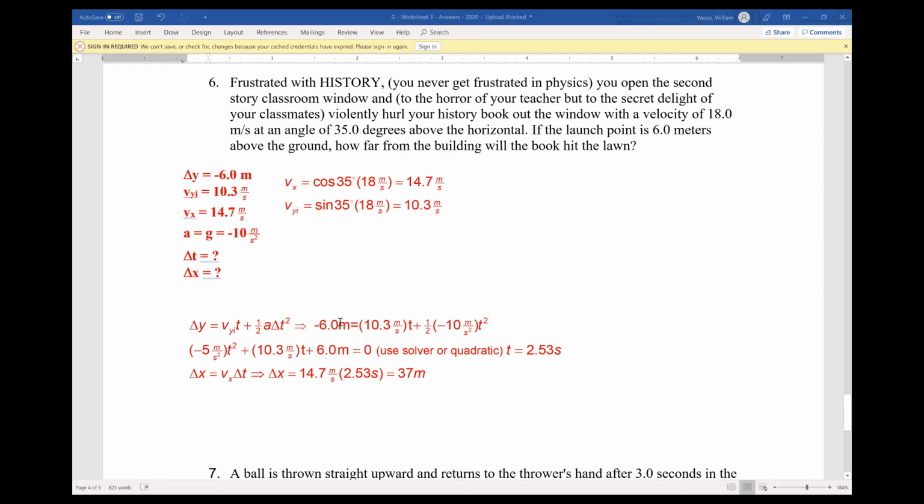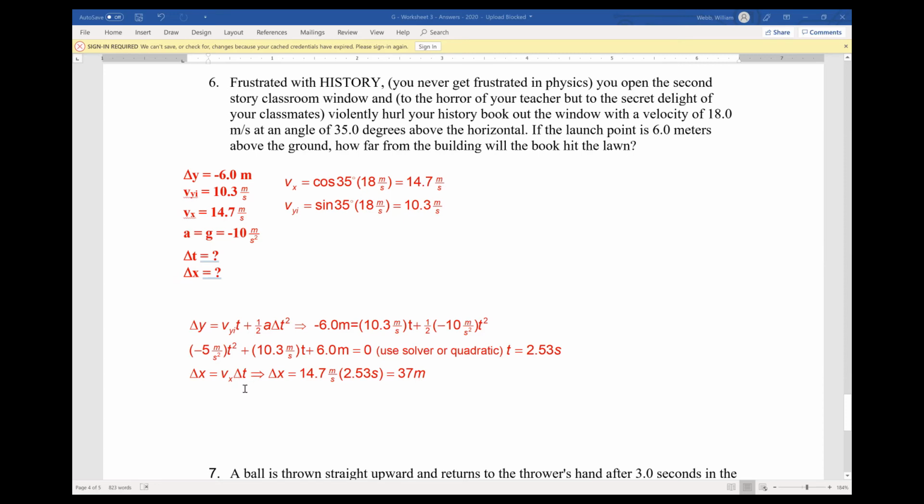Now, this is a quadratic equation. So you could put it into the TI Inspire and have it solved. You could use the quadratic formula. You could factor it. But somehow you need to come up with the 2 values for time. And for this one, the positive value is 2.53 seconds. So that's the time of flight. Once you know the time of flight, you can use it for the horizontal. Horizontal displacement is basically v times t in the horizontal plane.